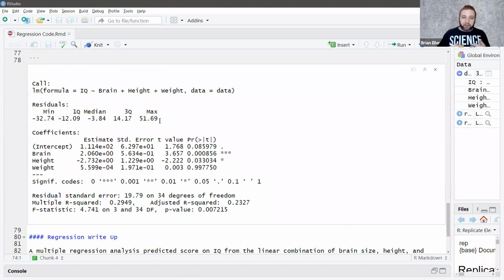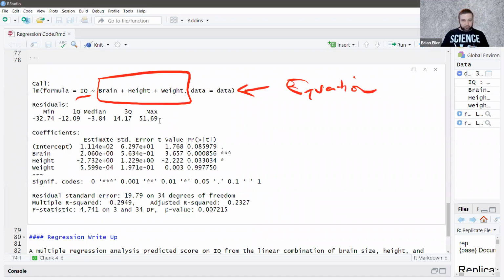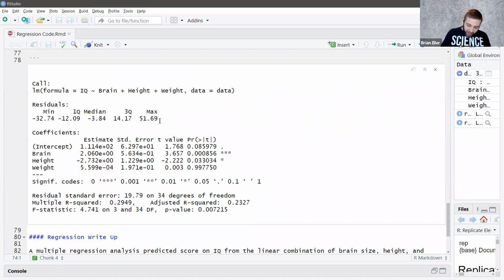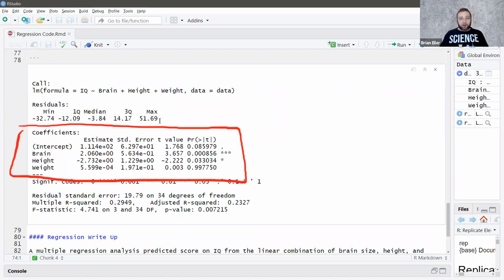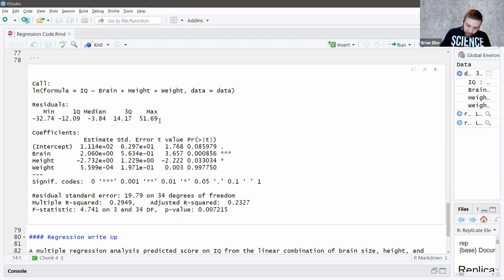And then we want to see what things are individually predictive of the relationship between IQ and these predictor variables. So this is your equation, if you were going to write it out. And we can do that with this t-table. And basically for each predictor, we're going to see, well, what is the t-value and what's the p-value? This is what we care about here for now, okay? We also care about, so this is for predictors.